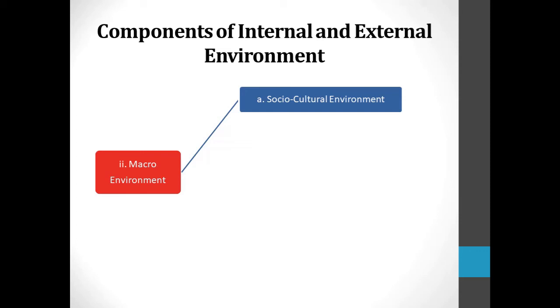In this, the factors are listed. The first one is demographic characteristics such as population, density, distribution. Second is social concerns, which means the role of a business. Third, social attitudes and values such as expectations. Fourth, family structures. Fifth, educational levels. Sixth, awareness and work ethics. Seventh, beliefs and value systems. And last and final, local festivals. These are the factors in the socio-cultural environment.